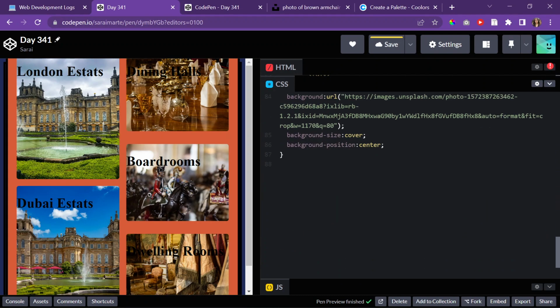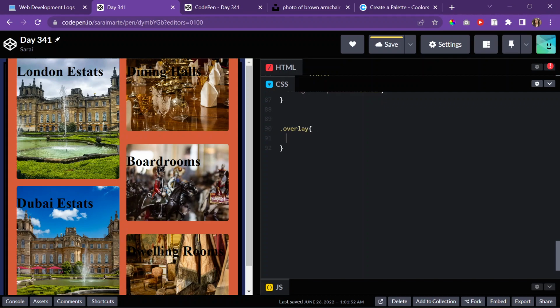Alright, so now if I go over here and do the overlay, make sure it has a background of a linear gradient of RGBA 0.77, 0.77, 0.77, 0.7, and then paste that in there, and then that should happen. Any day now would be great. Linear gradient RGBA 0.77, 0.77. Now what?